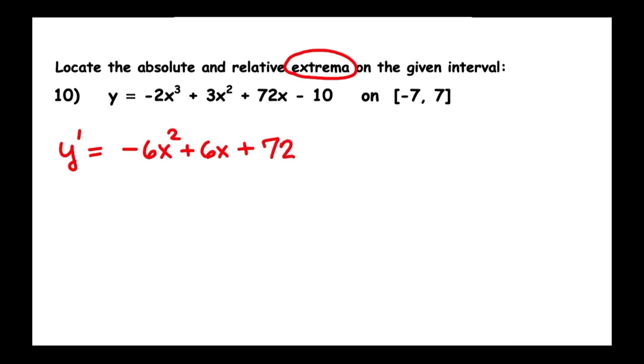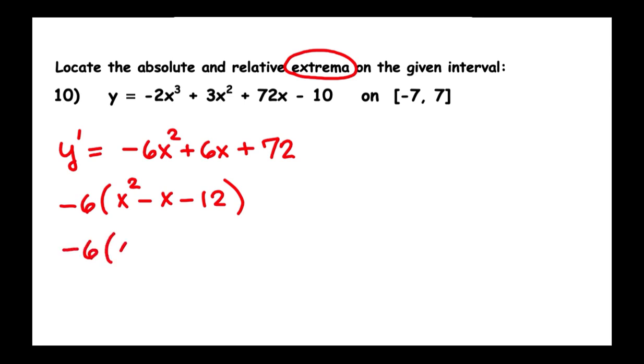I'm taking care of you guys by allowing things to be factored. So let's factor out a -6. That'll just be x squared. Let's see, I took out a negative, so that'll be minus x. And that's going to end up being minus 12. 12 times 6 is 72. That will further factor. Keep writing the -6.